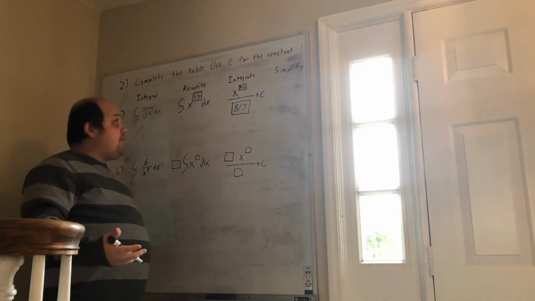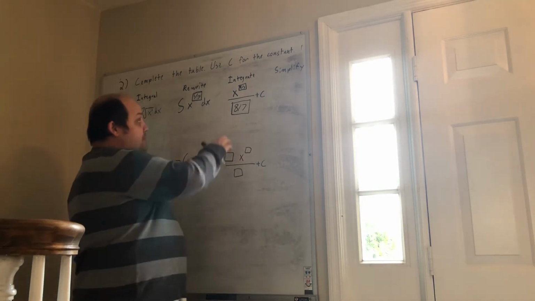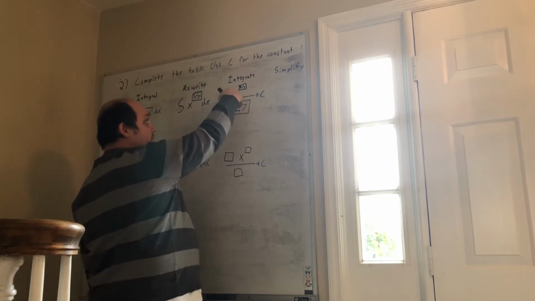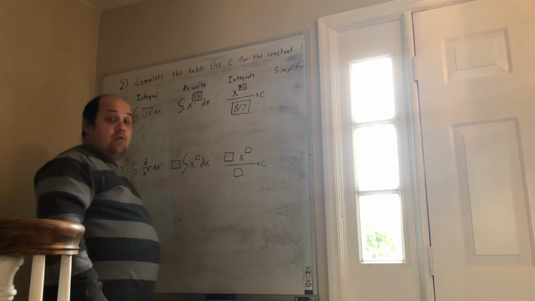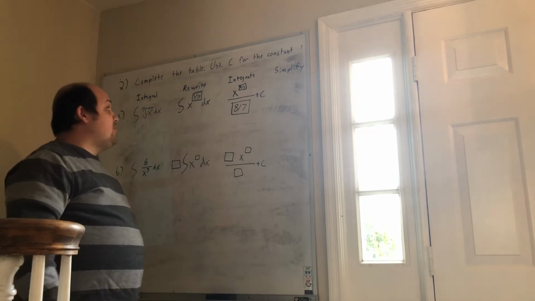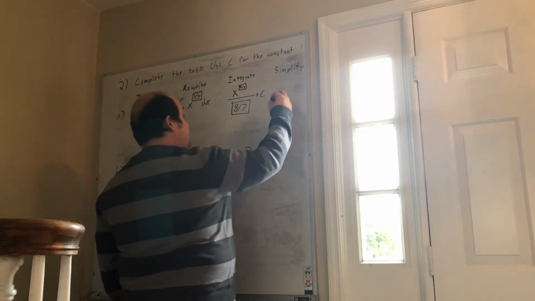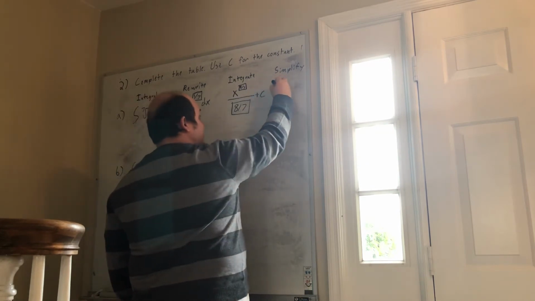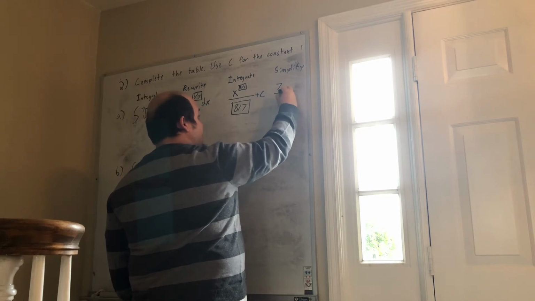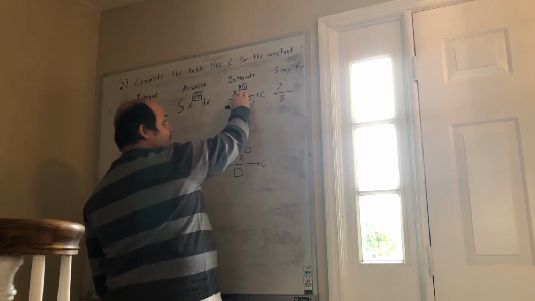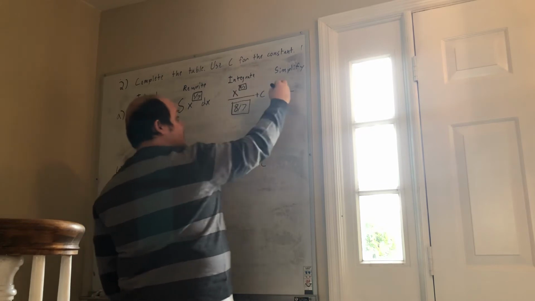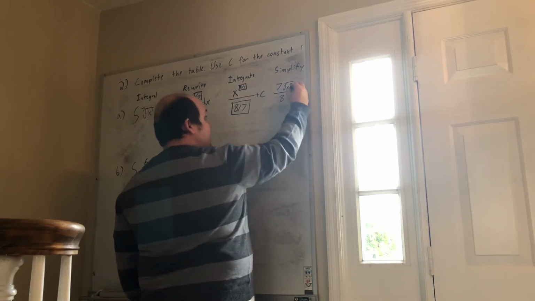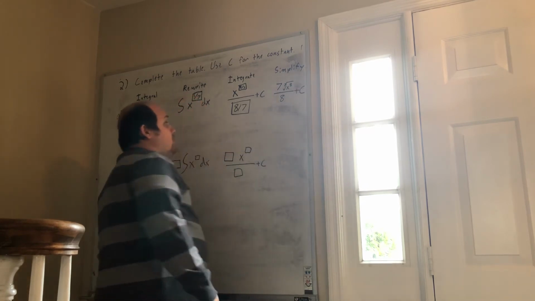When they say simplify, really what they want me to do is, because I'm dividing by a fraction, flip it and multiply, and then take that power that's on x and change it back to powers and roots. So the final simplified form, when I take this 8/7, flip and multiply, I get 7 on top, 8 on bottom. When I rewrite this as powers and roots, it's 8th power under the 7th root. So the 7th root of x to the 8th power, and then I always need my plus c.